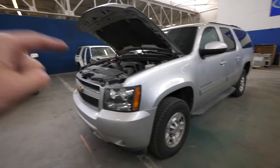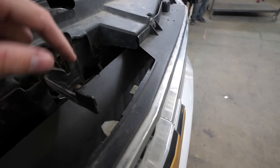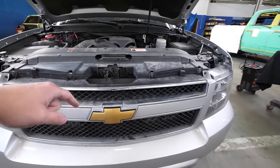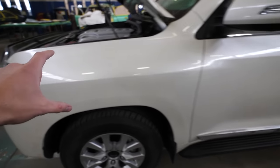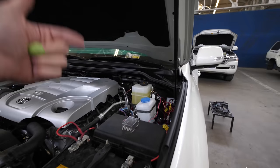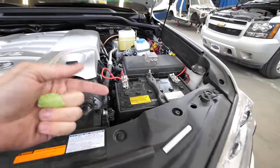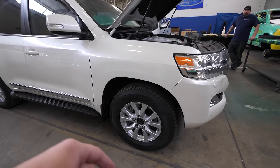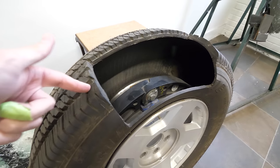Protecting the engine is another important concept. Here we have bulletproof panels set at an angle in front of the radiator, because the radiator is what keeps the engine cool — if your radiator is bleeding out, your car is not going to go very far. There are also bulletproof panels protecting the firewall between the engine and the passenger compartment, as well as protecting the battery and the air intake. Inside the tires they have something called a run flat, which is a metal band on the rim that sticks up past the rim — so even if the tire is flat, you can still drive on that metal rim.